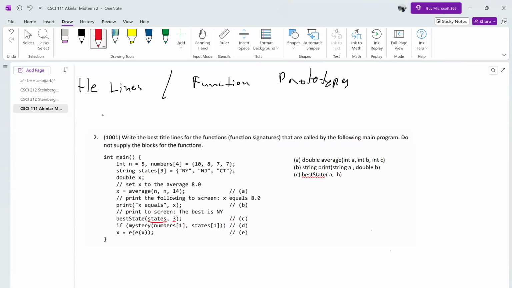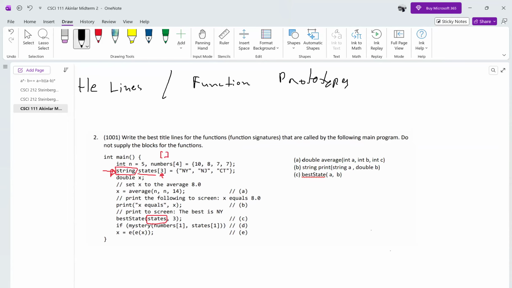So basically, the type of the first one is states, and I need to look at where this state is used. A state is used here, which is an array, and I know it's an array because it has this thing, and the values of the array are type string.